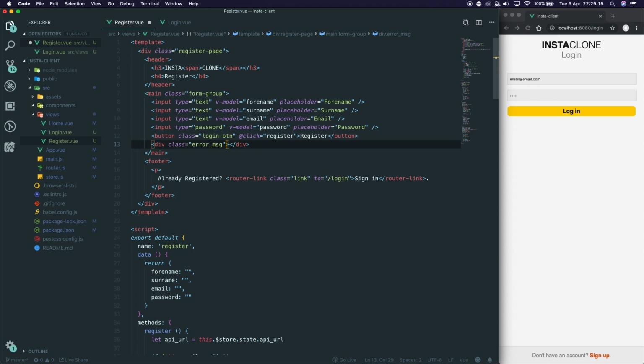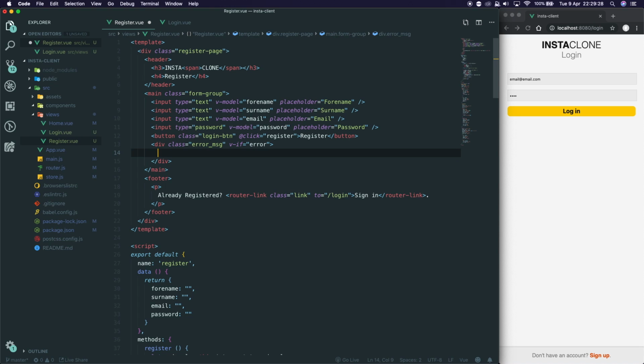Actually, we'll do an if, can't we? We could do a fee if, and we'll say if error. So we'll have an error thing. So if error results to true, we're then going to say in here, or has errors will be our parameter, and then we're going to say if it has errors, we're going to say in here error. We're going to pass through the error. So now in here, let's say has errors is equal to false to start with, and then error will be equal to an empty string.